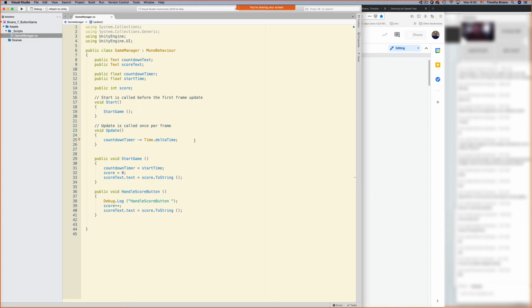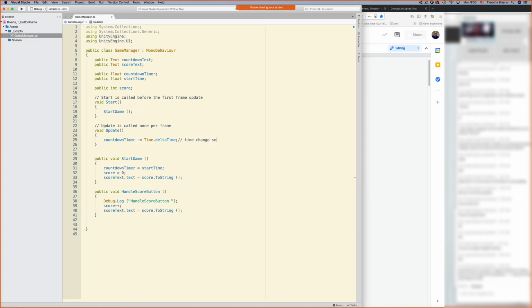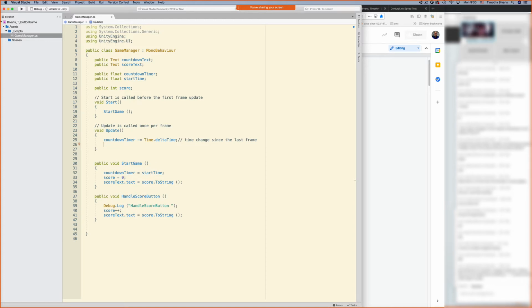All right. Anyways, this is the time change since the last frame. One thing I've noticed is instead of doing the .toString thing, you can instead have some string. Yes, you can do that. If you concatenate a numerical value with a string, that is one of the few times that C# does what's called implicit conversion.